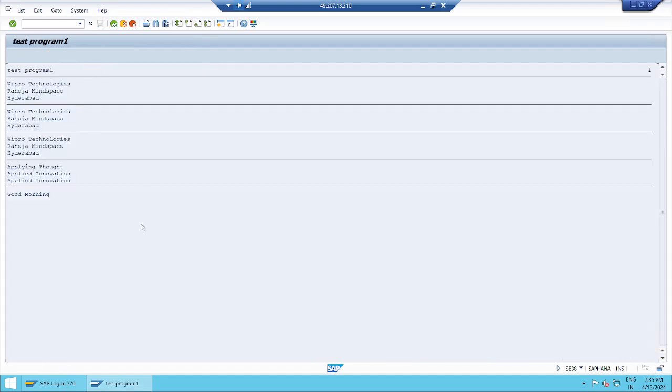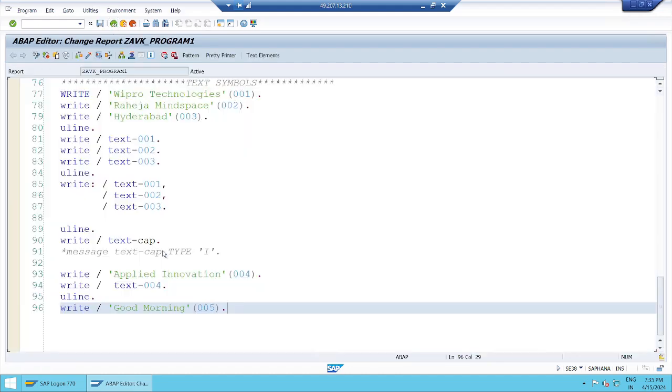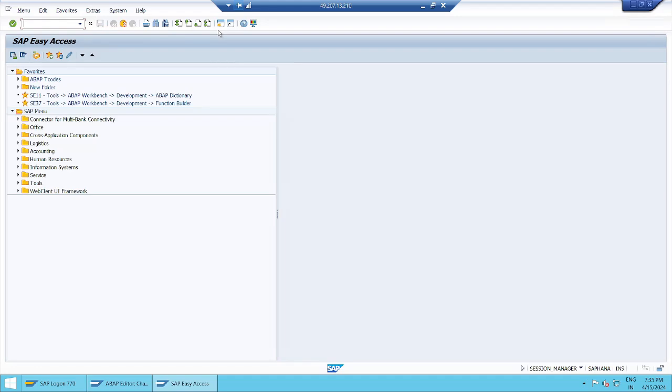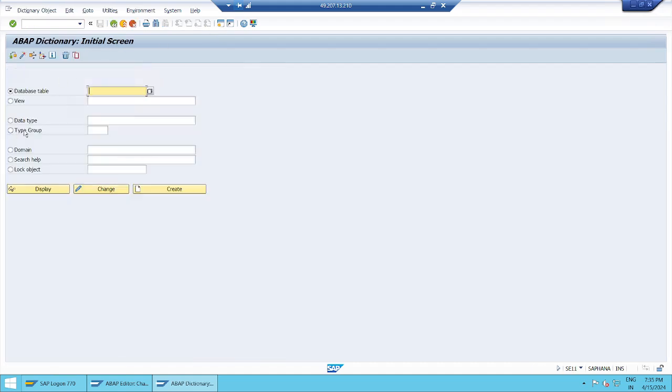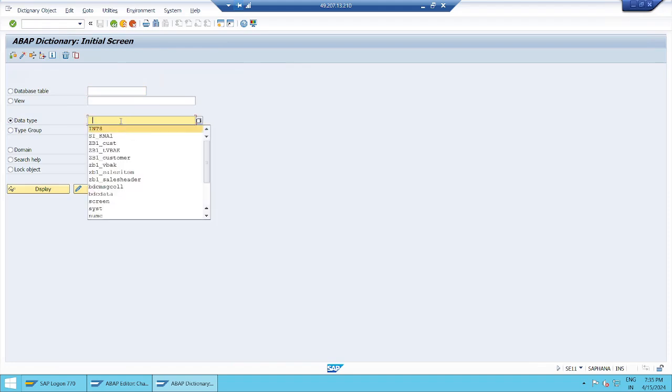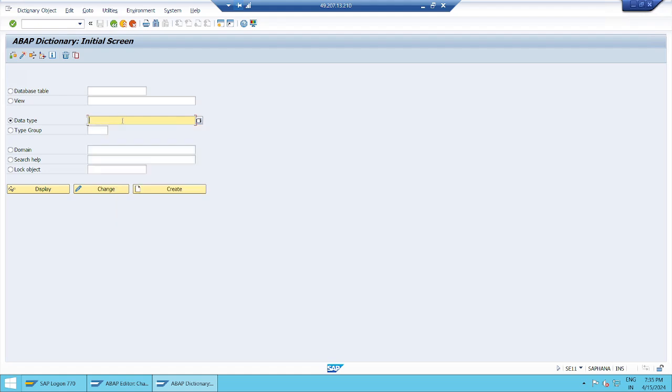Execute it. Wherever text comes, this translation option is there, even if I go to SE11, the data element. What is that data element? We have created many data elements, right?